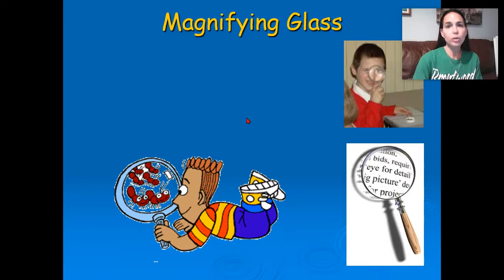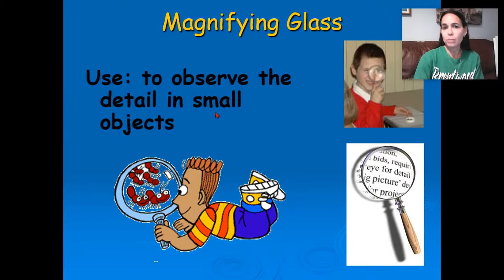This is actually not in your notes also. It's just a magnifying glass, which is basically a simple microscope. It only has one lens, but it's used to observe something that's small and make it slightly larger. That's what I use my glasses for. My glasses are basically a magnifying glass. Helps me see something when I'm trying to read something up close.